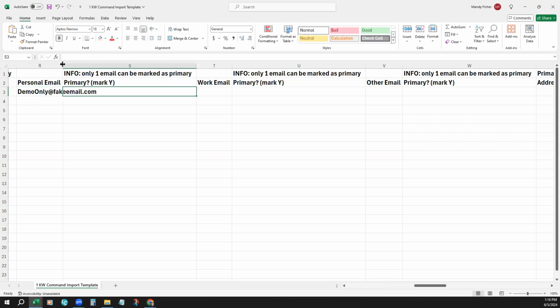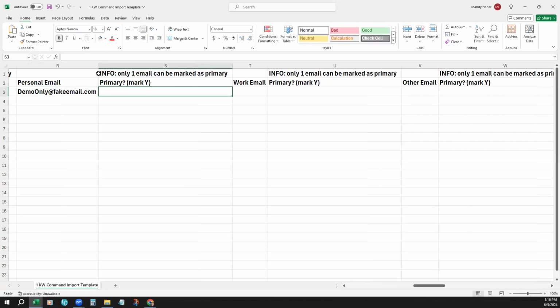And then once we've entered that email, let me slide it over so you can see your columns. We'll just put a capital Y in that column right beside it. You have to have it even if you just have one email, just like the phone number. This will be the email that the system uses for all the marketing. So that's why it's important which one you put the Y beside. Okay.